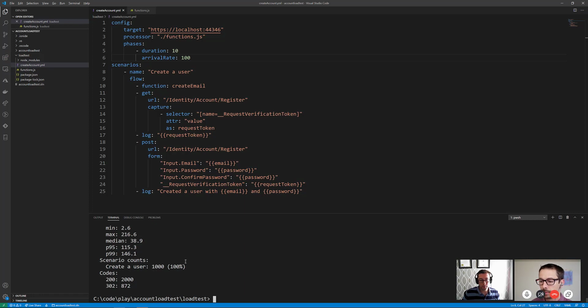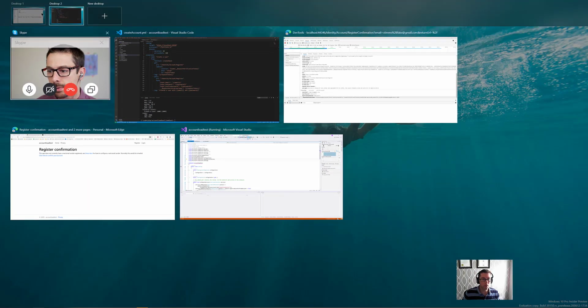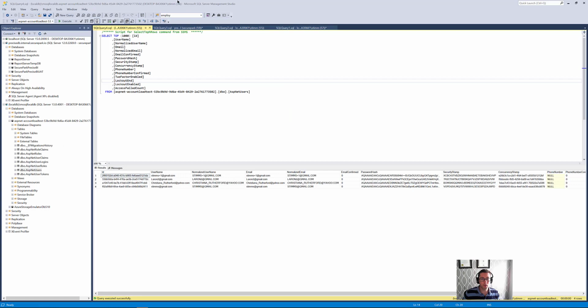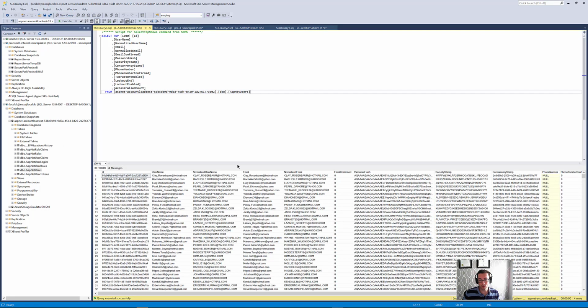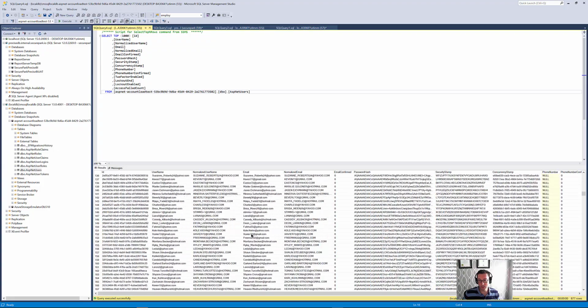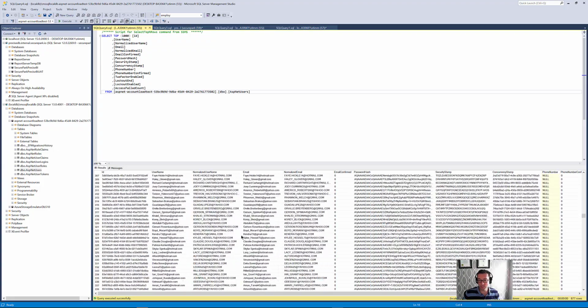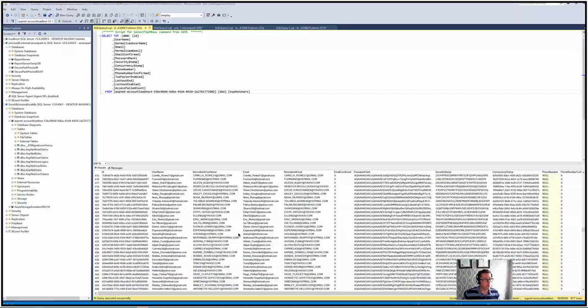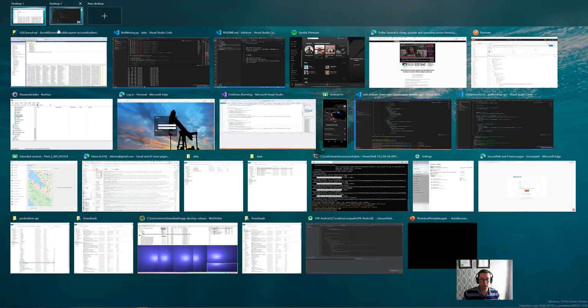I don't know what those 302s are versus the... Yeah, I'm not sure about that either. But let me see if I can steal some SQL Server information here. If I run this query, it has created a ton of users in here. So that's cool, we're in pretty good shape around that.